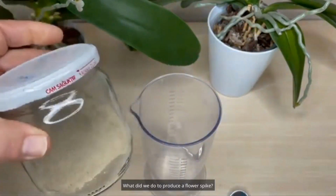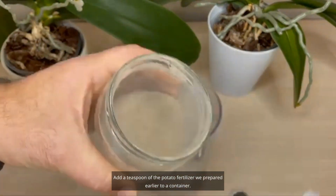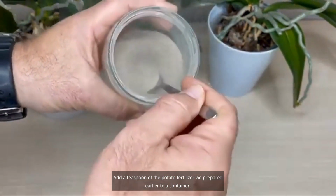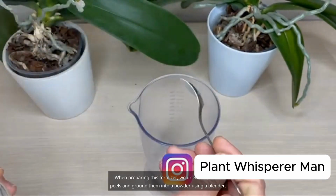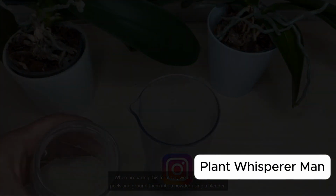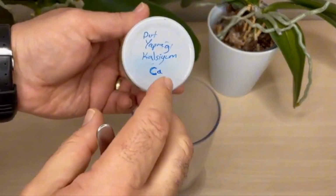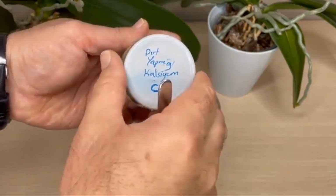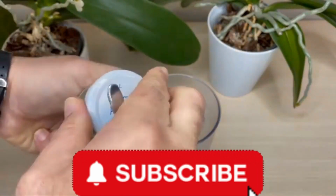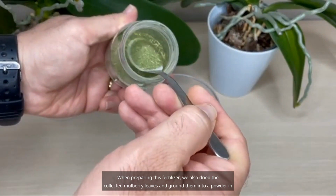What did we do to produce a flower spike? First, let's watch it. Add a teaspoon of the potato fertilizer we prepared earlier to a container. When preparing this fertilizer, we dried the potato peels and ground them into a powder using a blender. Add a teaspoon of mulberry leaf fertilizer. When preparing this fertilizer, we also dried the collected mulberry leaves and ground them into a powder in the same way.